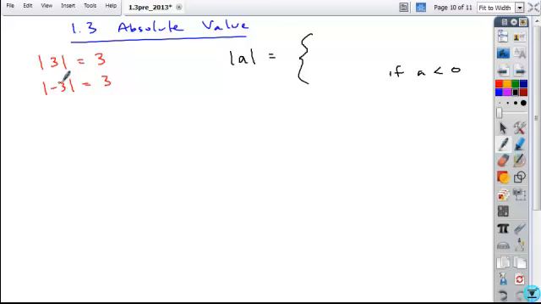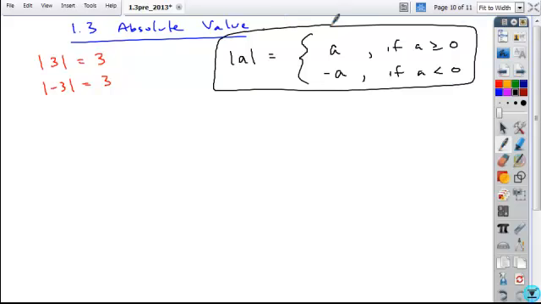So if it's negative, so if a is less than 0, what did we see has to happen? We take the expression inside the absolute value and do what to it? We change the sign, right? Changing the sign, we just multiply it by -1. So the absolute value of a is equal to negative a if it was a negative value inside. But what happens if it's non-negative, meaning it's greater than or equal to 0? Then the absolute value of a is just equal to itself, a. Okay, so this is the mathematical definition of absolute value.